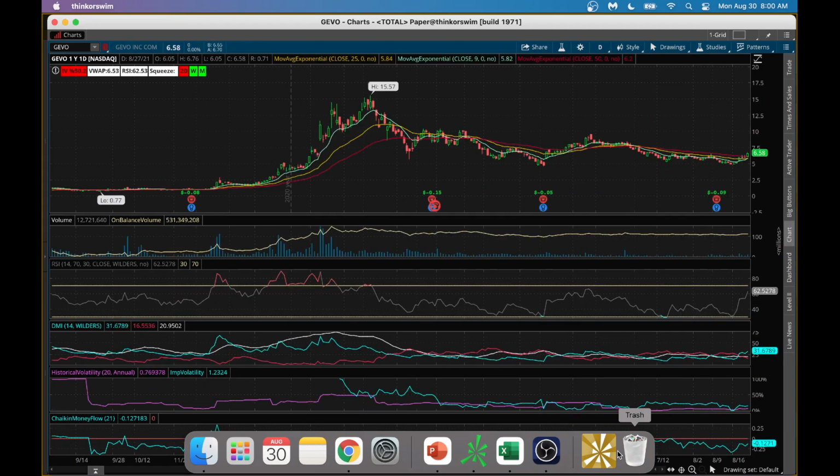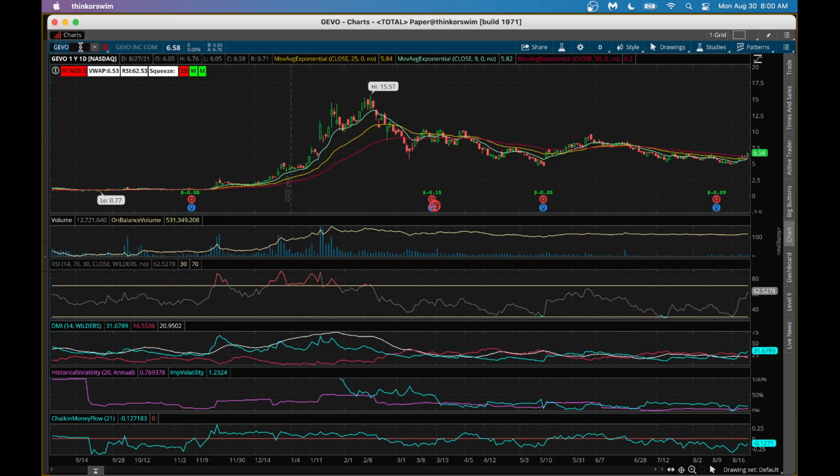GEVO here, as you can see, the stock is doing pretty okay, trading in a range for a while, and volume is pretty good. It's pretty steady at this time. RSI is trying to pick up. That's a good sign. The stock is getting momentum here. From the DMI perspective, it's bullish. The blue line is above the red line and the distance is becoming bigger. Check-in money flow is pretty stable here. Implied vol is not much, it's 50.